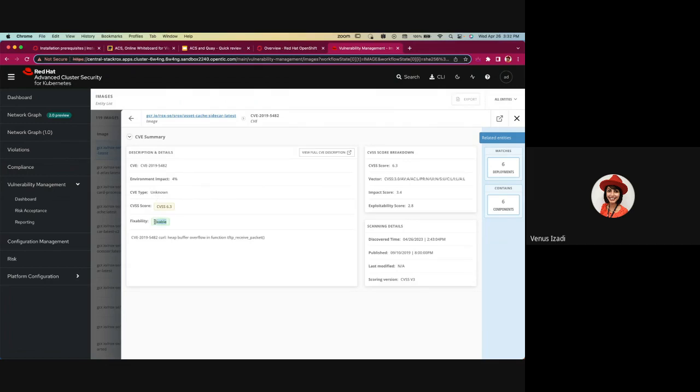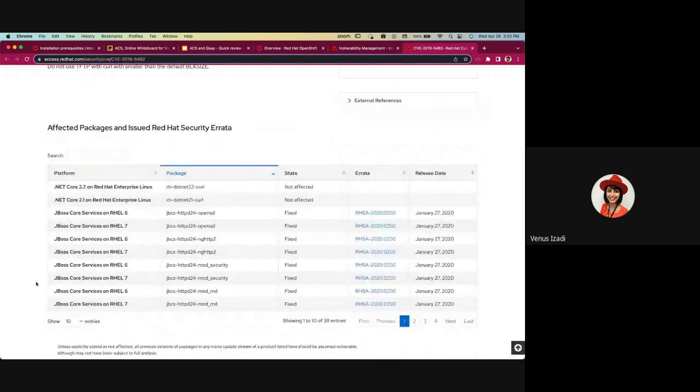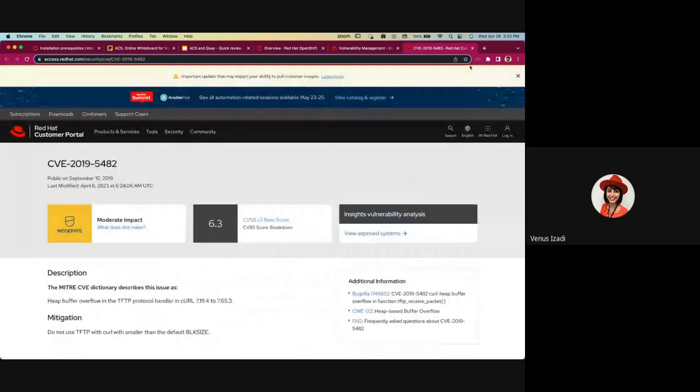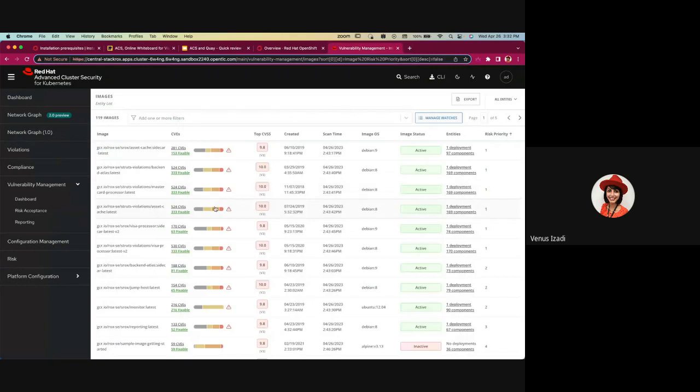And for some of them, it just shows they're fixable. You can also go through and open that in a full tab to get more understanding of what the CVE is talking about. All right. This is the part of the images, and you can of course search if you know the image, and you can search here and just find out, based on the name of the image, based on the CVE, or whatever you want to search for.